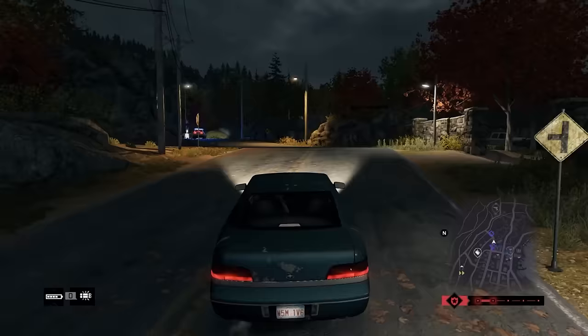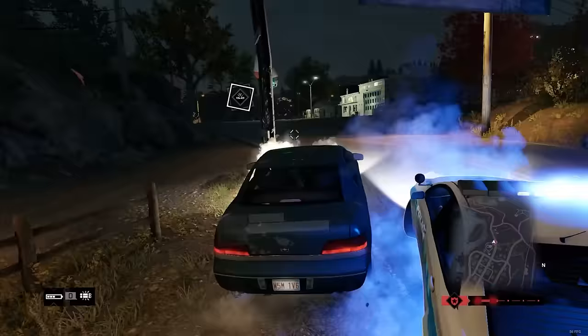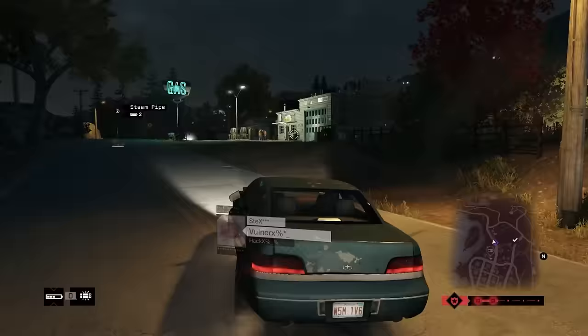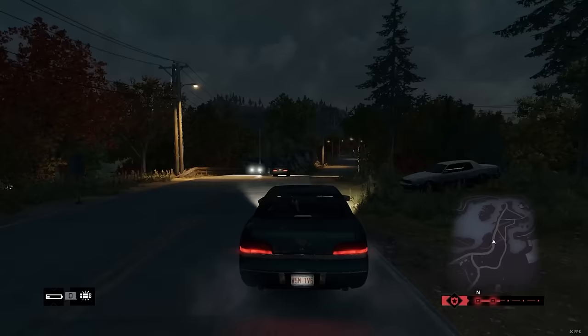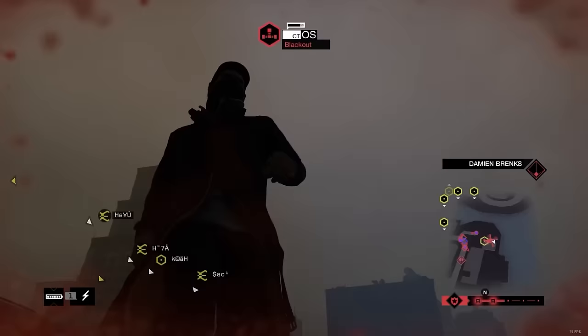Circling back to the hacking mechanic, you can use it while driving too. Hacking traffic lights, raising blockers, bridges, spikes, or bursting steam pipes in order to disable the squad cars after you. Conveniently, since it can be tough to judge the distance the cop car is from you, you'll get a prompt on screen for the perfect moment to hit the hack button and guarantee you take out their car. And you can also unlock the option to disable helicopters temporarily.